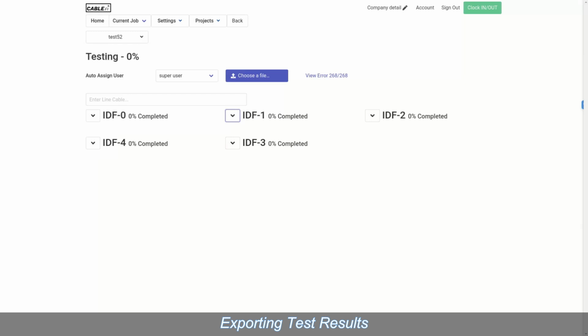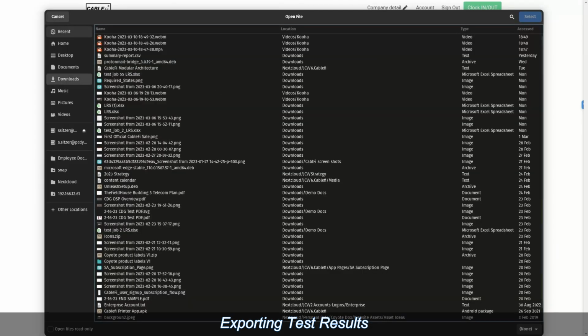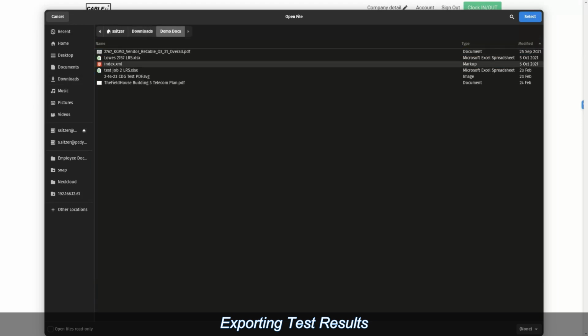Now another thing in testing that we have is you can export your test results to an XML file in Fluke's Linkware PC program. And what you do is once you've exported that XML file, you find the file called index.xml, and we can go in here to our project docs, and I think I've got one that'll work.